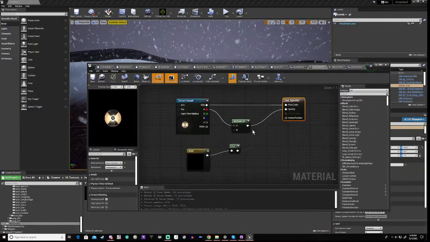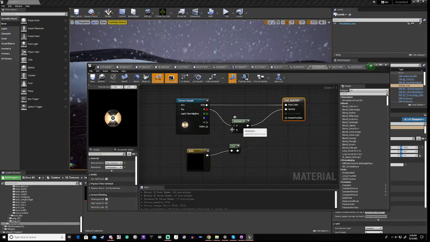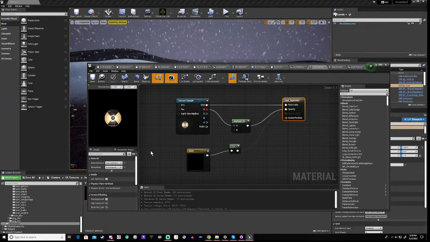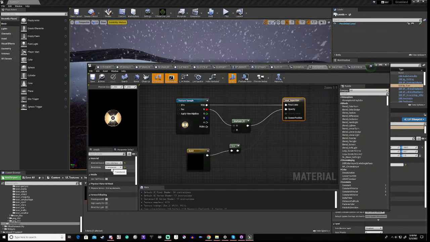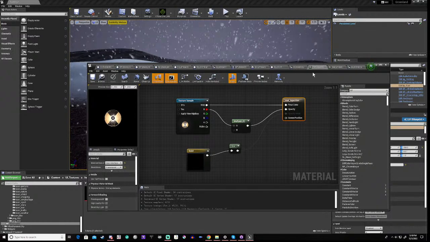Right, and that's the inspection one, which is just an opacity multiplied by 2. Right, user interface translucent. It's the exact same thing.